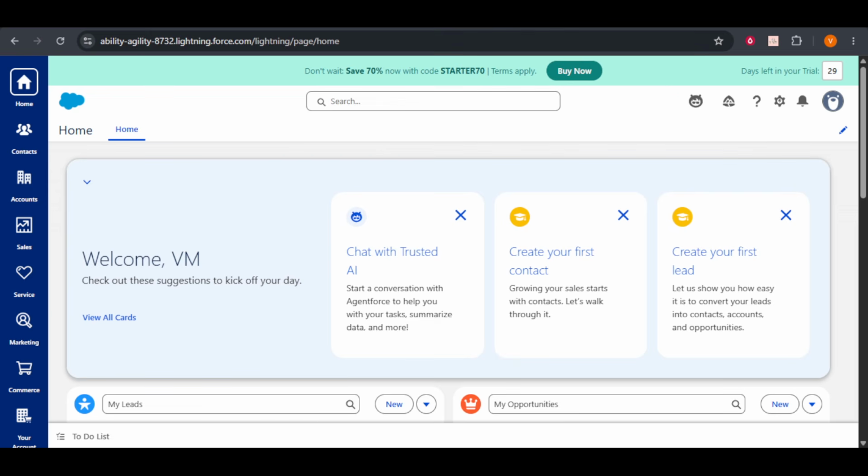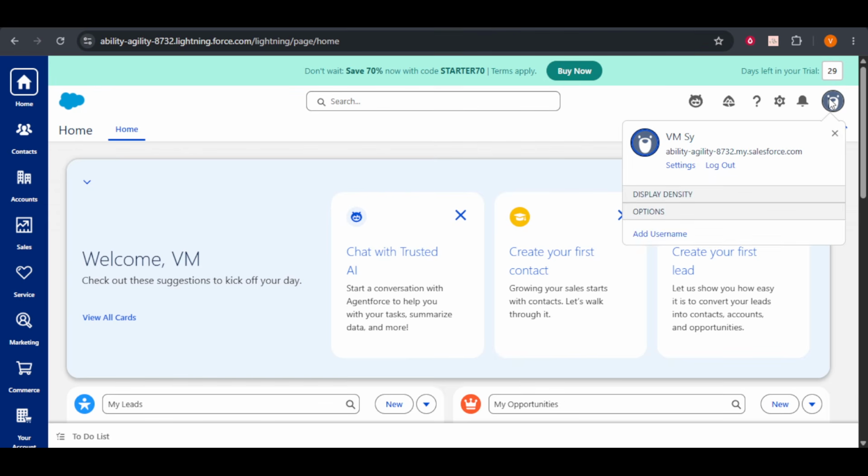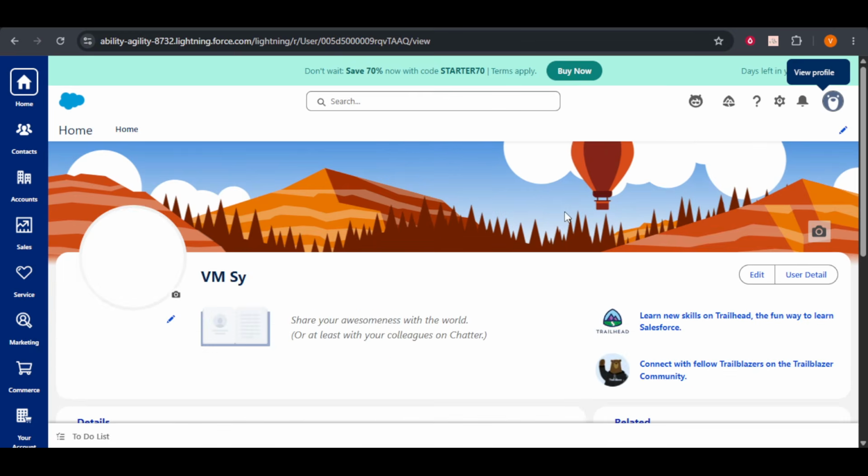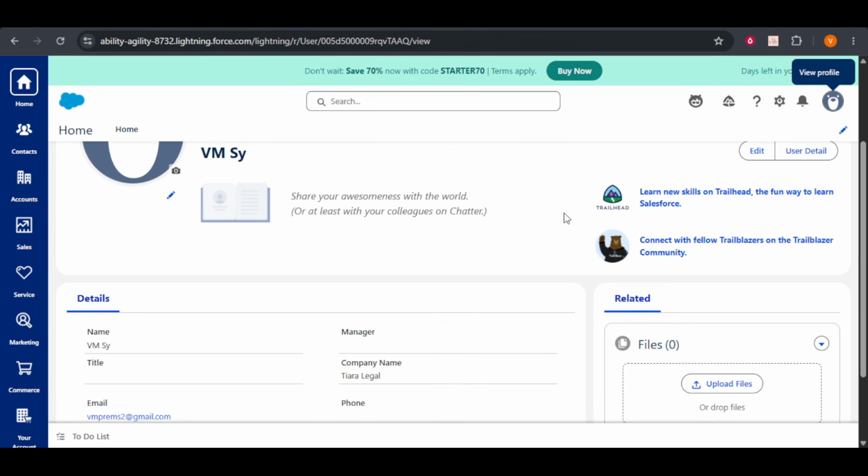First, you'll want to begin by accessing the profile of the user whose ID you need. This can be done by clicking on the user's name or profile picture. These are usually visible throughout the Salesforce interface, whether you're in a dashboard, a list view, or a record detail page. Clicking on the name or picture will take you directly to the user's profile page. It's that easy. This step is essential since the user ID is tied to the profile page URL, which we'll explore next.